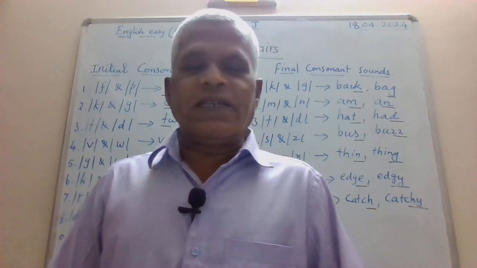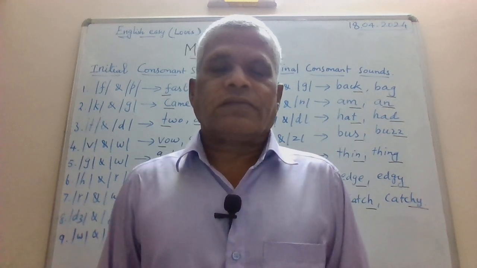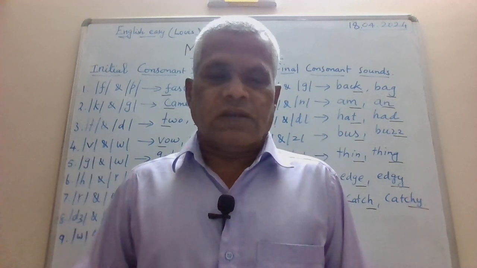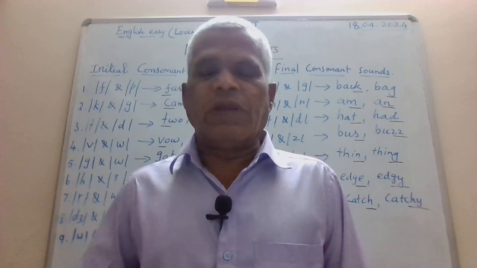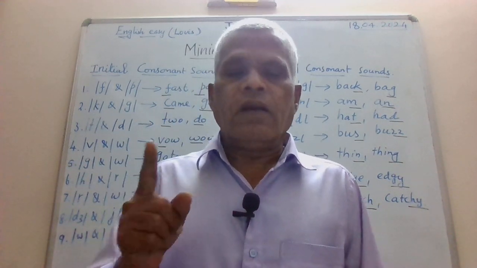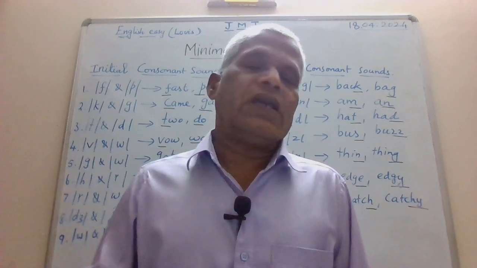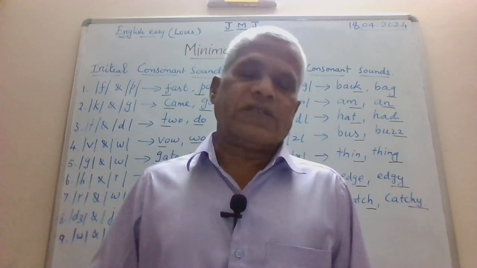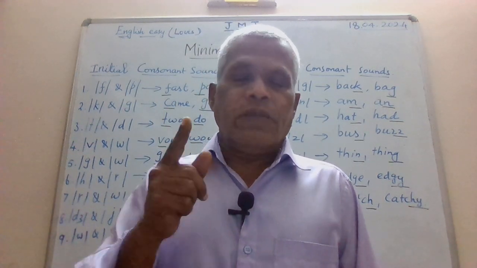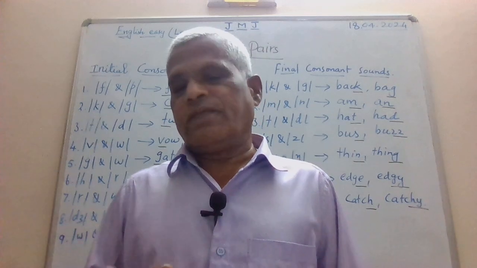I have planned to complete the minimal pairs in this video. So far, we have seen the different sounds, vowel sounds and consonant sounds in minimal pairs, and there are two more categories: consonant sounds in minimal pairs, vowel sounds in minimal pairs. That's what we looked at in the previous videos with regard to minimal pairs. And in this video, I am just going to complete the remaining two categories: minimal pairs in initial consonant sounds and minimal pairs in final consonant sounds.